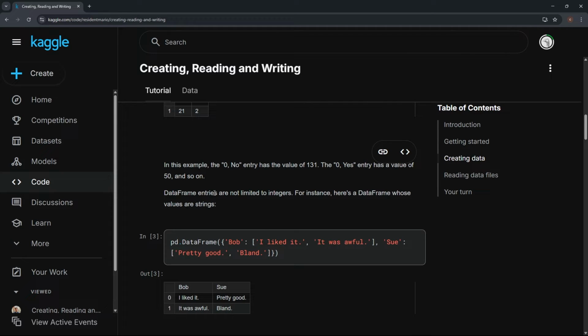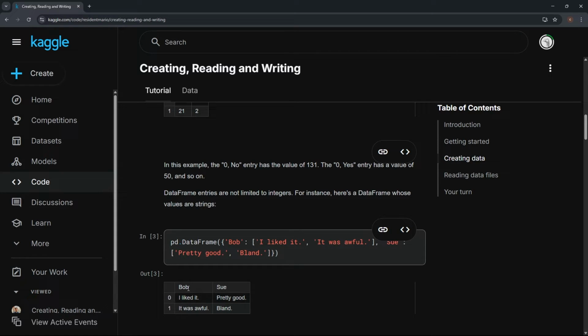So DataFrame entries are not limited to integers. For instance, here's a DataFrame whose values are strings, all right? So we've got pd.DataFrame, and inside here we have this, what do we call this thing? The dictionary, and instead of numbers, we've got Bob, and inside of the list we've got I liked it here, and it was awful. And then in Sue, we've got pretty good and bland, right?